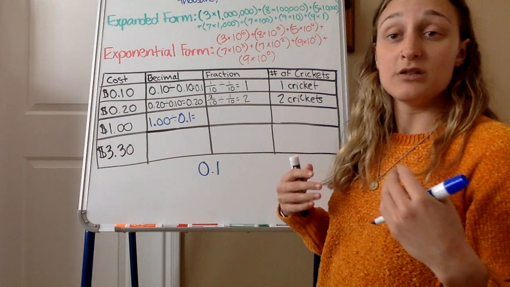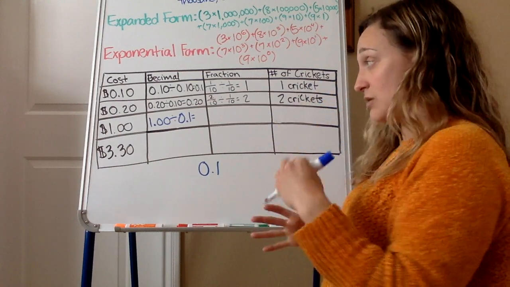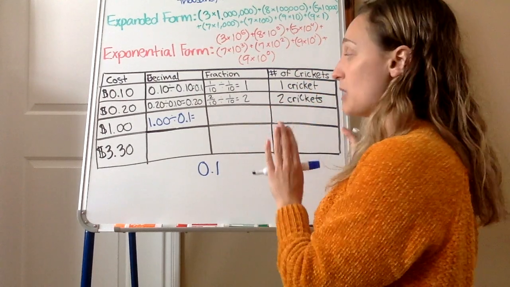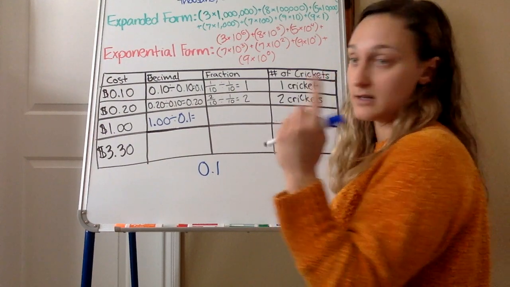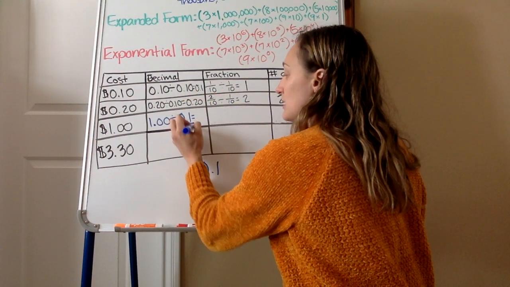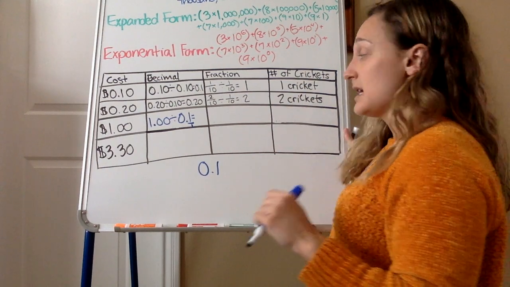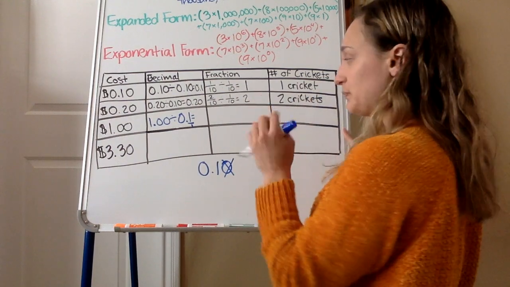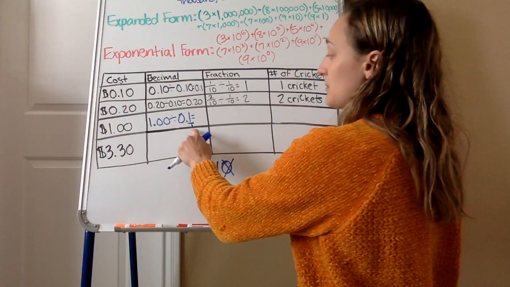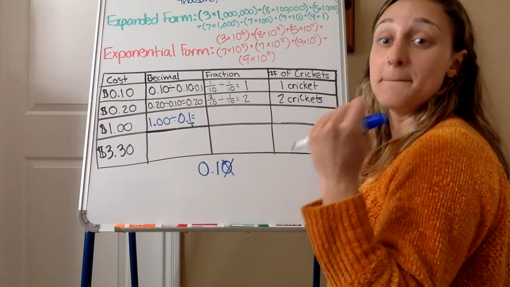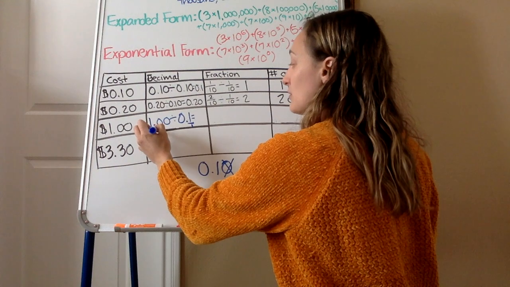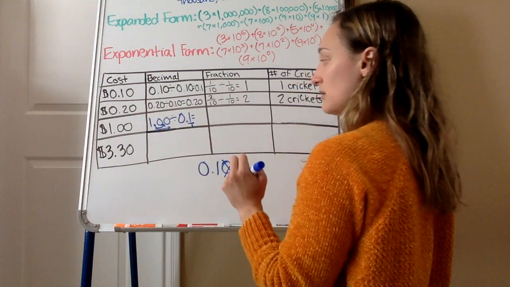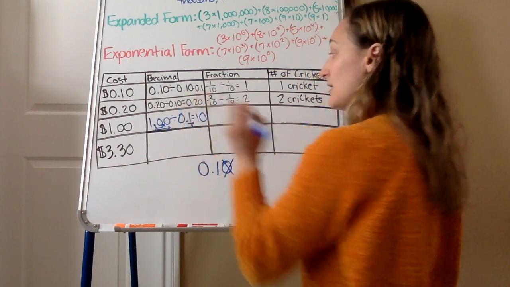We're going to use the same process of finding how many spots I need to move my decimal point as we did for multiplication. So I'm going to count how many spots after the decimal my 1 is in, and in this case, it's just 1 spot. There's no 0 in front of it. If there is a 0 after it, remember we do not count that. We're only counting where the 1 is. So I need to move my decimal place 1 spot to make the number bigger, which is to the right. So I will move my decimal point 1 spot to make it between the two zeros, making this 10.